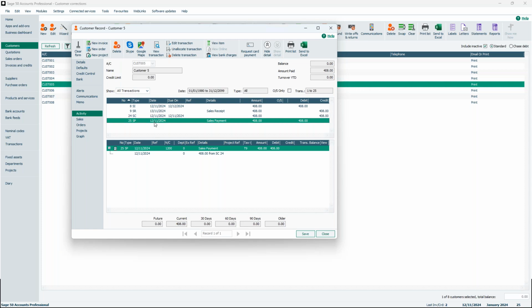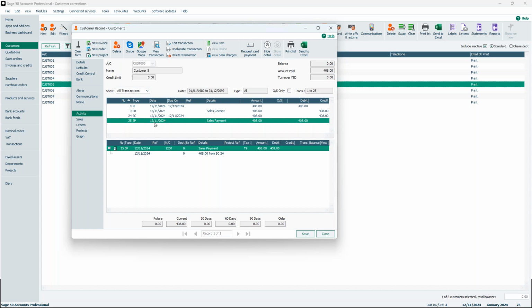Now, a quick question there about 0 amount invoices. Is it still better to credit rather than delete? So a 0 value invoice won't have actually posted anything to your ledgers. Okay, so if you've got an invoice on your invoice list, which is a 0 value invoice, that won't have posted any transactions. So you're probably best to credit that one, because you won't be able to find anything in your transactions listing.